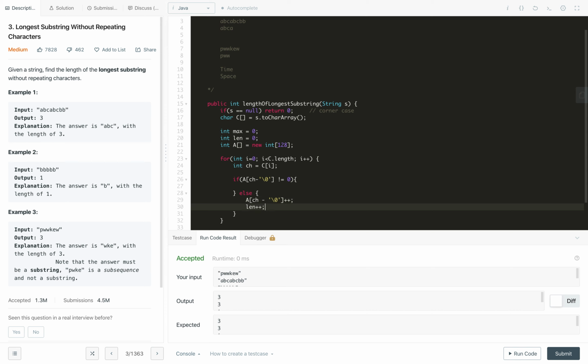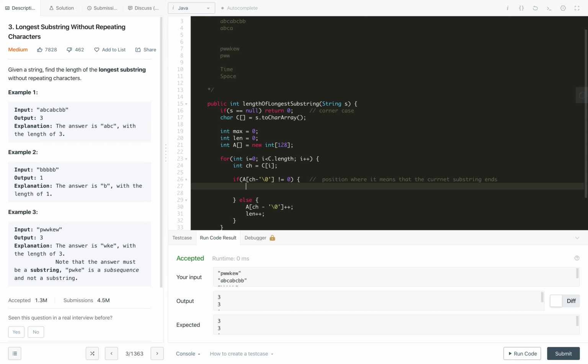If it's not equal to 0, that means this character is already present. If it is not present, that means you can have this character in your current subarray, so you increase the length and the frequency of that character. But if you already have this character, then this is the position where it means that the current substring ends.